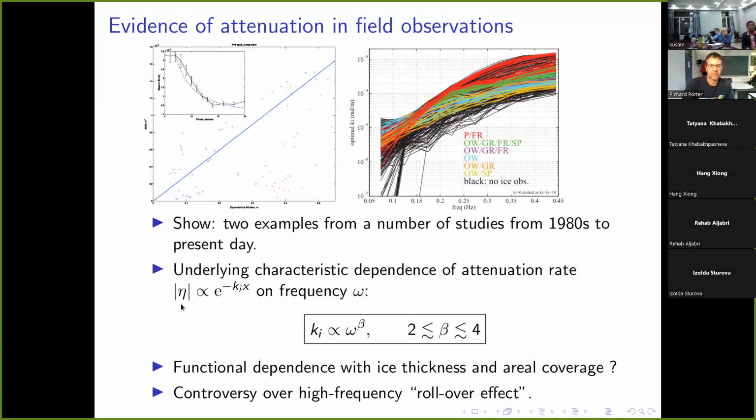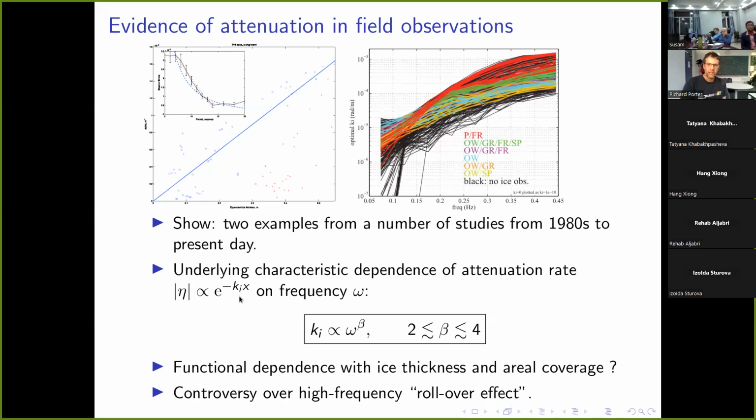Okay, so the way that I described it here is that the height of the amplitude of the waves, and this perhaps means the wave envelope rather than individual waves. Okay, so there's two scales here. There's the individual waves traveling through the ice, and there's the rate at which they decay. So this is really representative of that envelope of wave amplitudes. And it decays on a spatial scale, which I represent here by Ki.